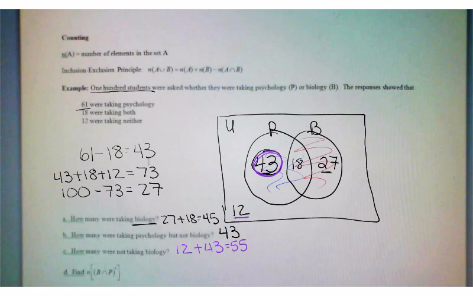So one way to find that is to just add up what we want. Recall that not is the key word for the complement. So another way that we could have found the number of students not taking bio, if our total is 100, what if we just remove the students taking bio? Up in part A, we already calculated the number of students taking bio. So if we remove them from the 100 total, we're left with the 55 who are not taking bio.